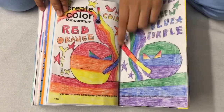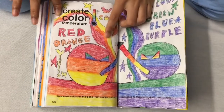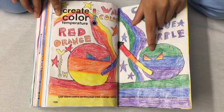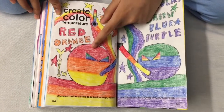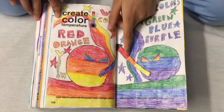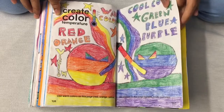Create color temperature, which I did, and I kind of went with the yin yang thing. So the cool color country ball has warm colored eyes and warm color spear, and the warm country ball has cool colored eyes and cool color spear. Hopefully you get my concept.